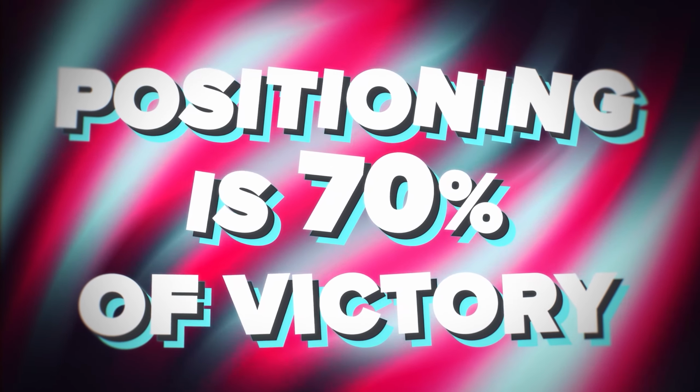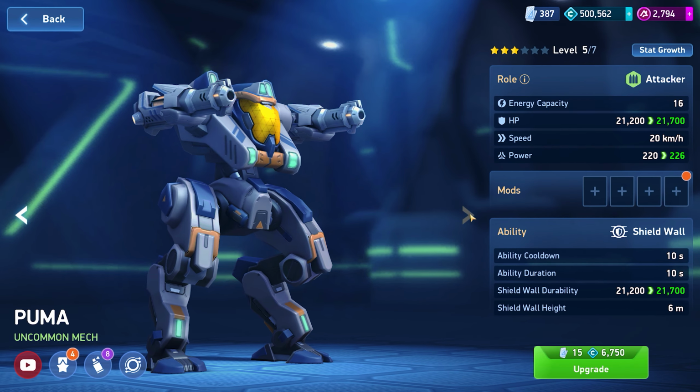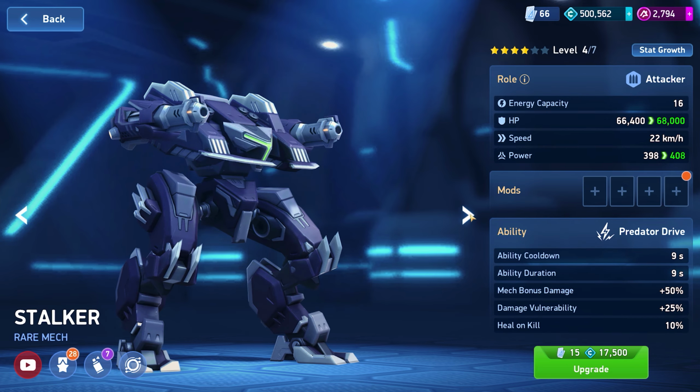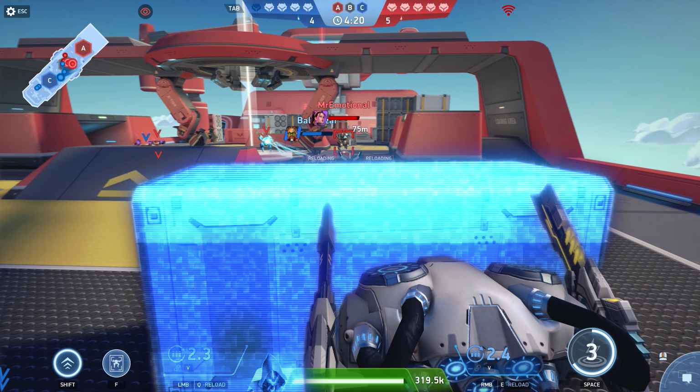Positioning is 70% of victory. Doesn't matter how OP your mech is. If you're chilling in the middle of the map like a cake in a shop window, you're getting eaten in two seconds flat. Use cover smart.